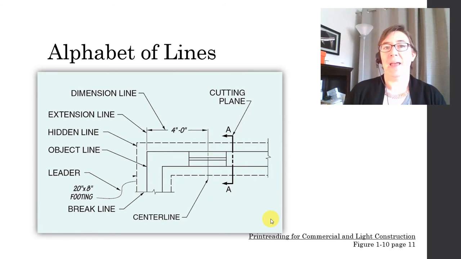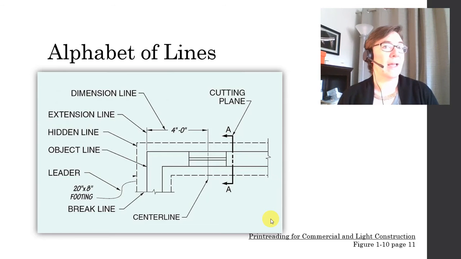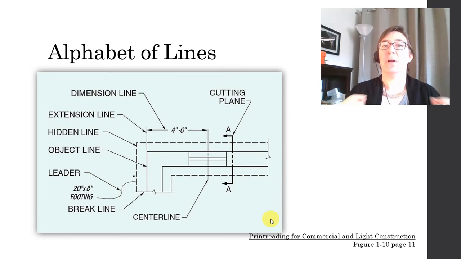It's probably, in this case, sewer, water, and gas lines. Let's take a look at some of these different line types in an example drawing. What we're looking at is a plan view of a corner of a building. And so we're seeing the wall come right here and turn the corner and go down. The dashed line is going to show the foundation underneath. And this part here would be a window.